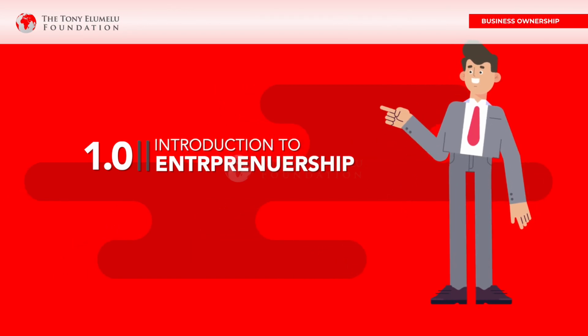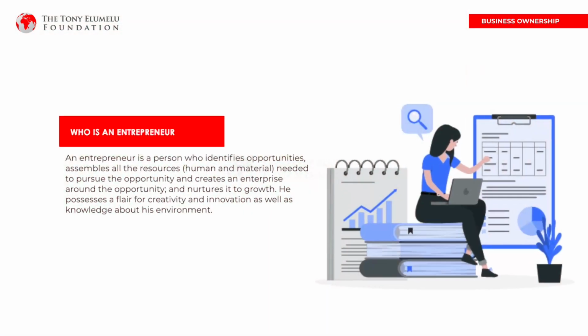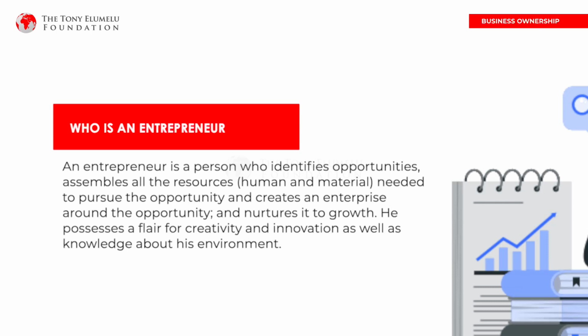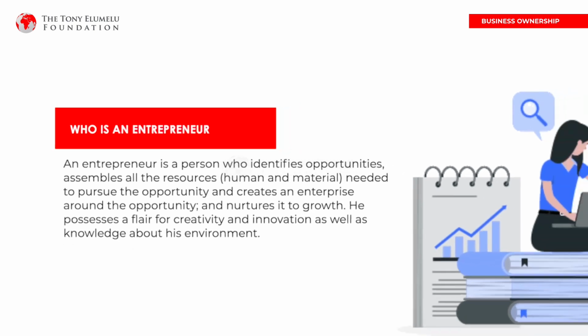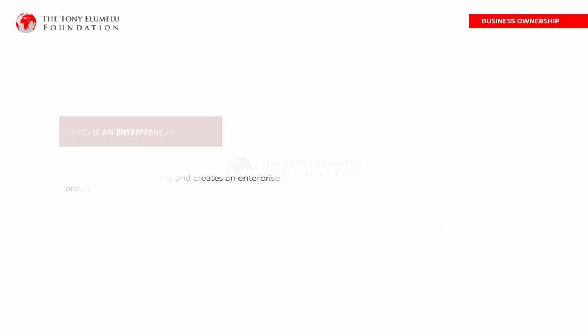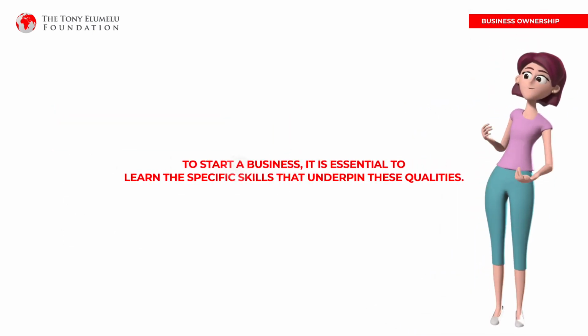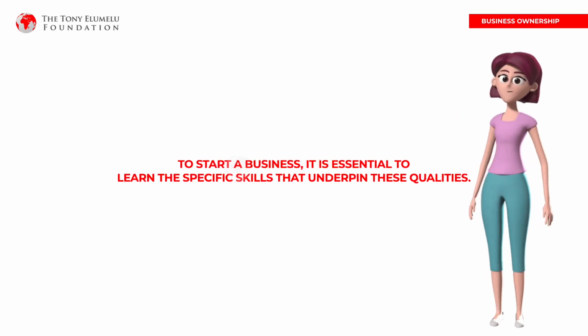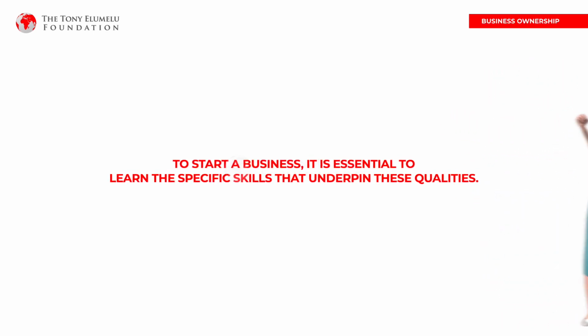Introduction to Entrepreneurship. An entrepreneur is a person who identifies opportunities, assembles all the resources, human and material, needed to pursue the opportunity, and creates an enterprise around the opportunity and nurtures it to growth. He possesses a flair for creativity and innovation as well as knowledge about his environment. To start a business, it is essential to learn the specific skills that underpin these qualities.